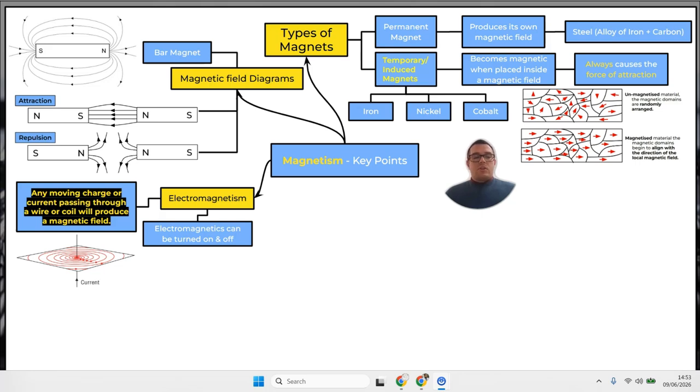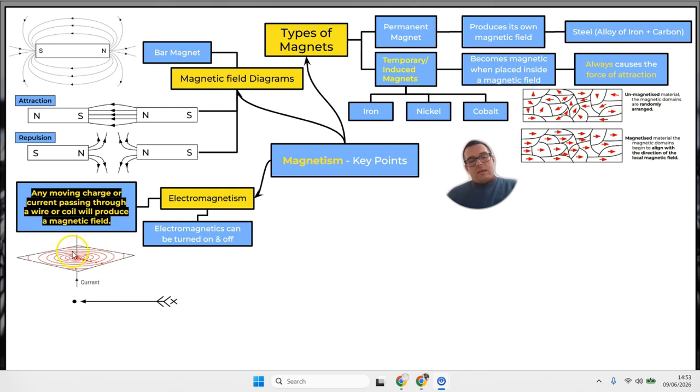One diagram you need to know first with electromagnetism is, what does the magnetic field look like around a single wire? If I've got a single wire and a current passing through it, for this we use what is known as the hitchhiker rule, or the right hand rule. What you do is you hold your thumb up and you have your fingers around, and you imagine you're grabbing hold of the wire.